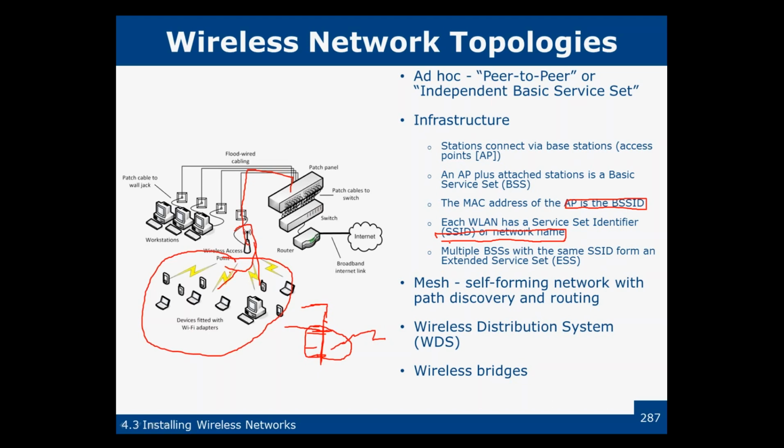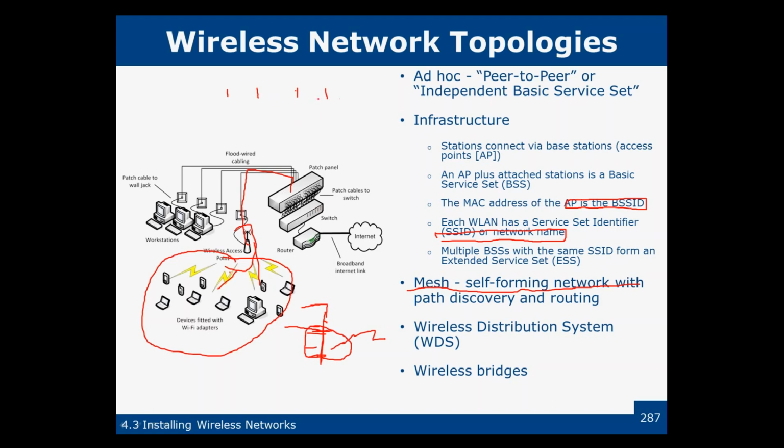It tells what kind of security it has, what its data rate is, all sorts of stuff. It has lots of information about it. Mesh is a self-forming network and path discovery. This is a wireless setup, and the advantage to it is we can put a bunch of mesh access points out here, and they will automatically connect themselves together and form a network.